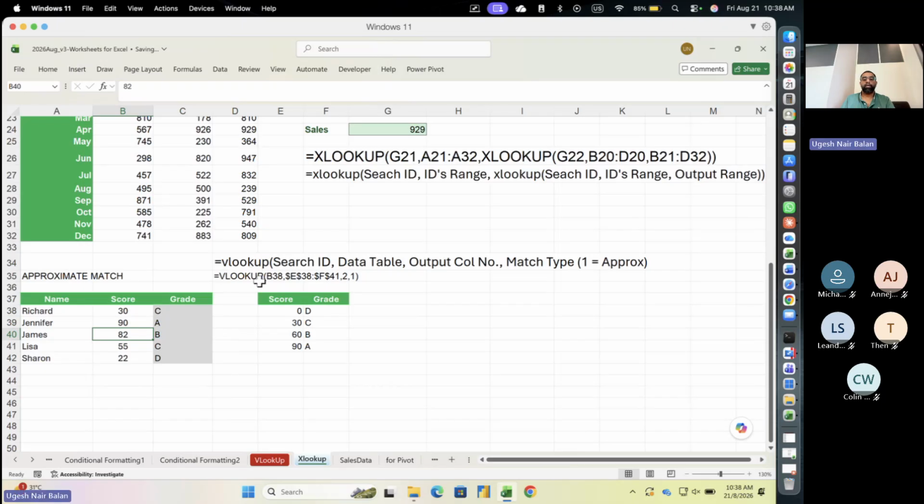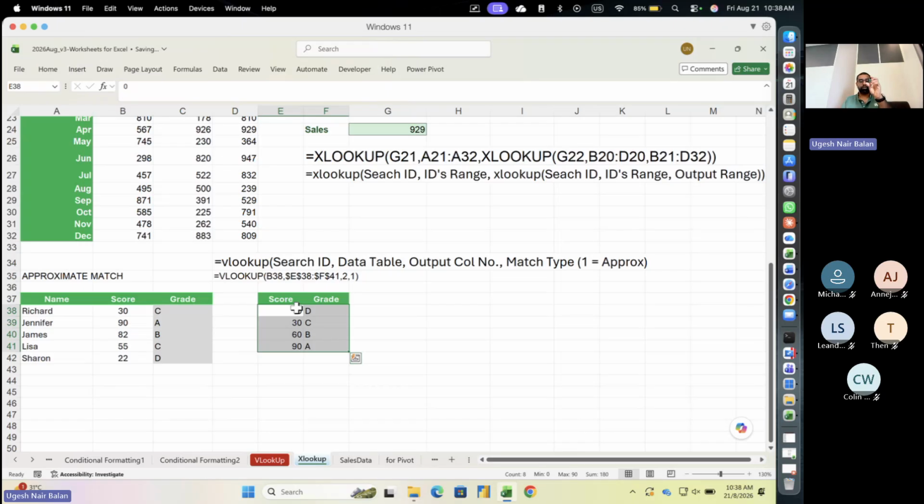So we look up for B38. No need to lock because we are going to drag down, so you lock B38 only. But why do you lock E38 to F41? Listen, the whole thing, because this one is a table, a separate table outside. You're searching the table. You are not going to drag down.